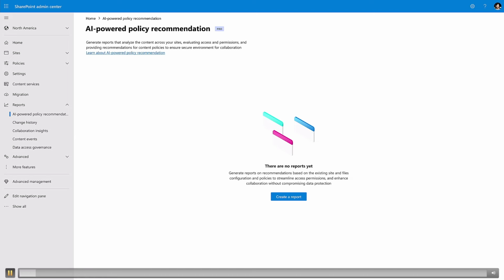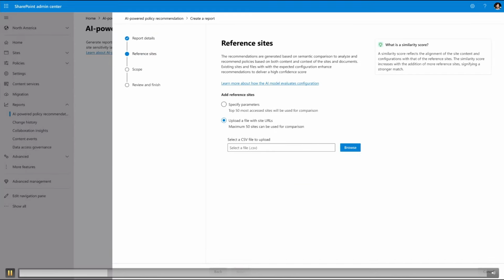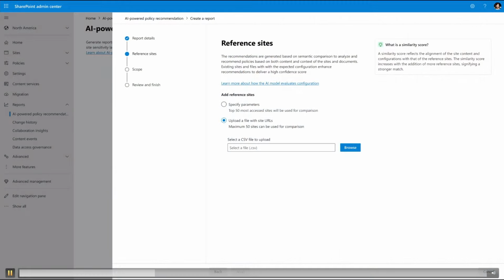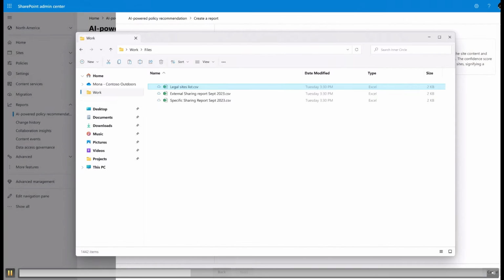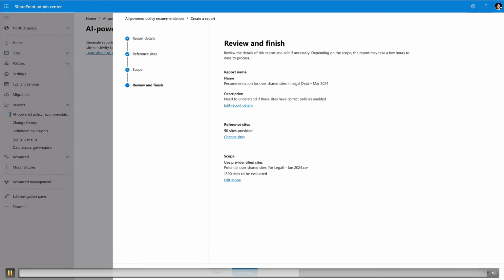So this is also under data access governance. This is a new report that is coming up. The generation process is seamless. So in this screen, it's asking for reference. Either you can give a site or a bunch of files and say, hey, this is my reference data. Find data similar to this. That's what you are telling the system. So you can give a CSV file with sites that has that information. In this example, I choose finance, so it has finance-related terminology, nomenclature, etc.